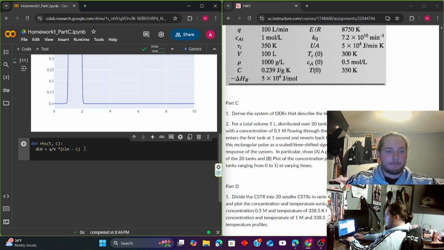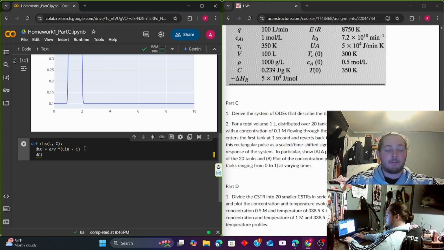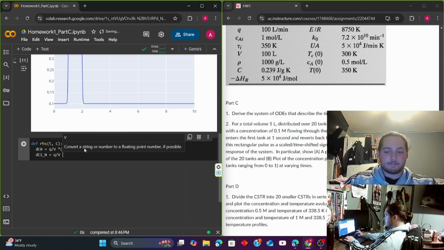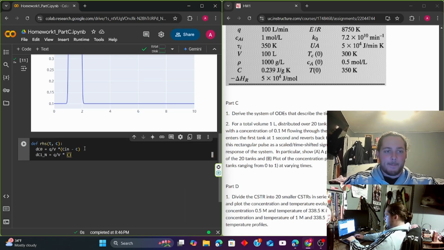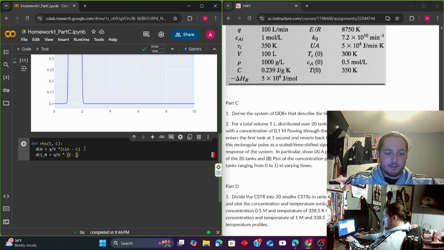And then the change in concentration of the second tank, all the way to n tanks, is going to be equal to Q over V times C, whatever is coming into the tank minus what is leaving the tank.